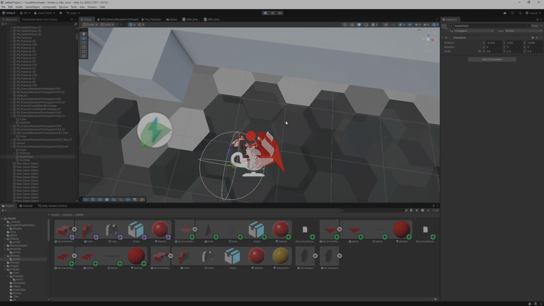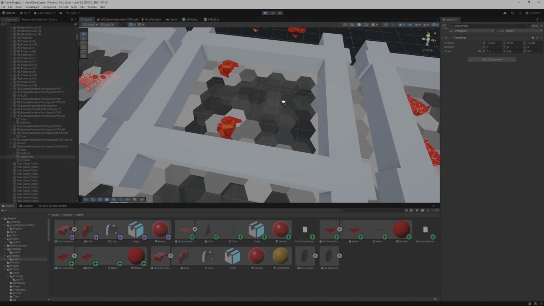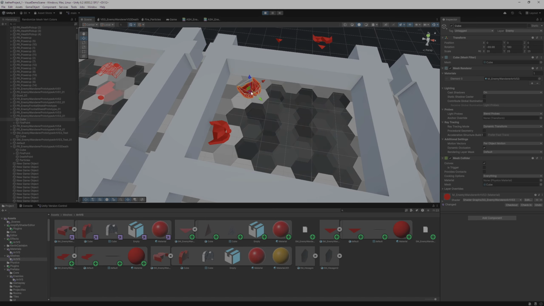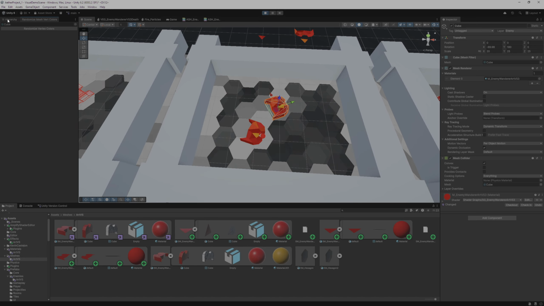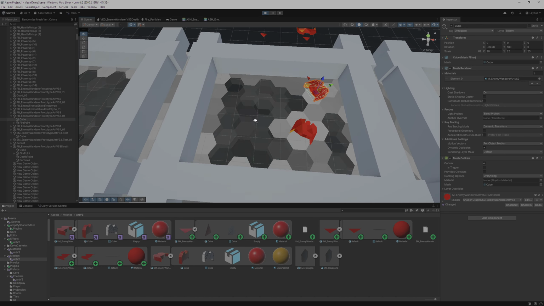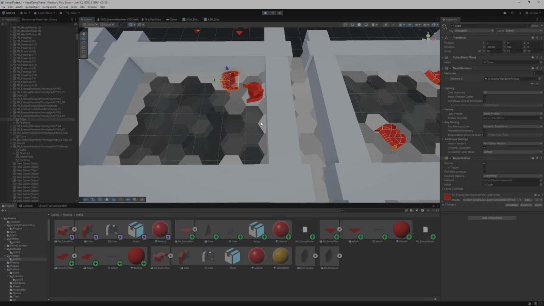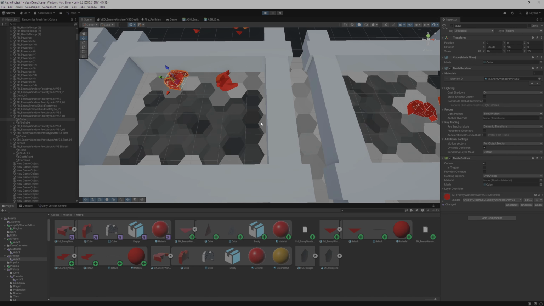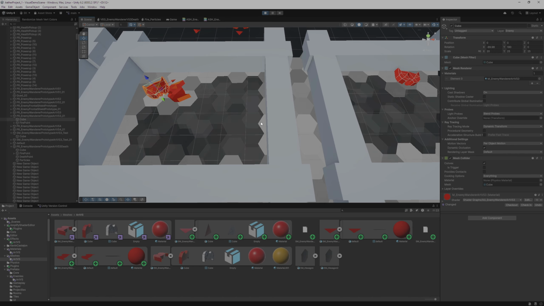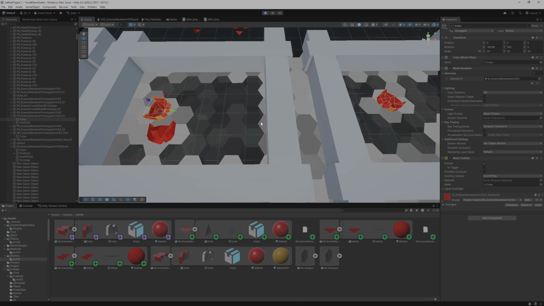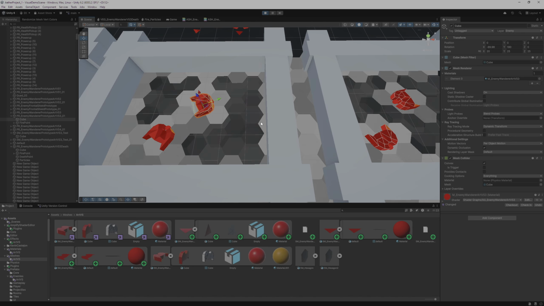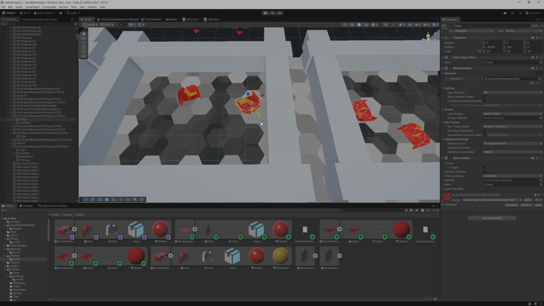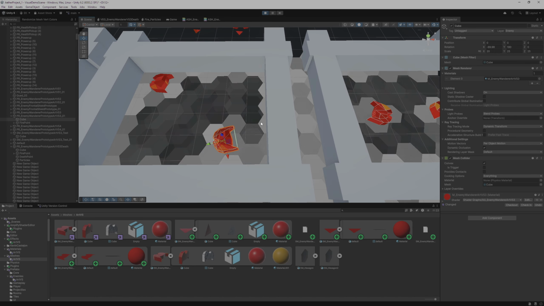I also discovered, as you may have noticed when I re-imported that mesh, my changes to the meshes with the randomizing of the mesh vertex colors won't save, so I need to redo this every single time I open up the editor. Or in practice, every single time the game launches, I'm going to have to iterate through all these meshes and perform this operation, which is okay. I can do that.